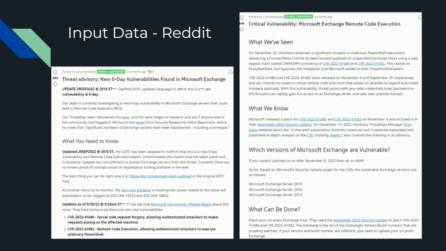Here are a few examples of what some of the Reddit posts look like. Here we can clearly see that the Reddit posts are much longer and provide more information than tweets because of the increased character limit on the platform. Users may want to refer to linked tweets for a summary of a thread, and to linked Reddit posts for more detailed information or clarification. The Reddit posts provide much of the same information that the tweets did, but here we can see that this post also shows users what they can possibly do to mitigate the threat.